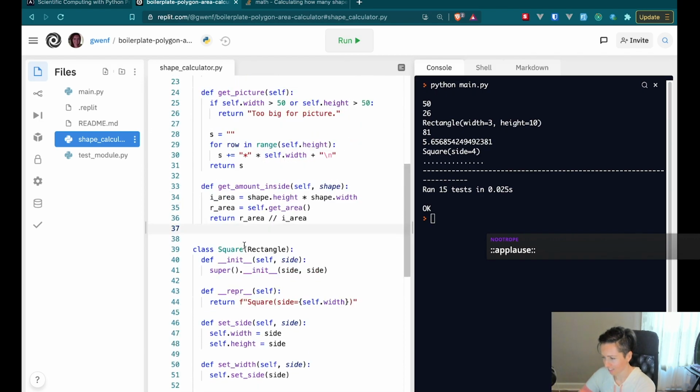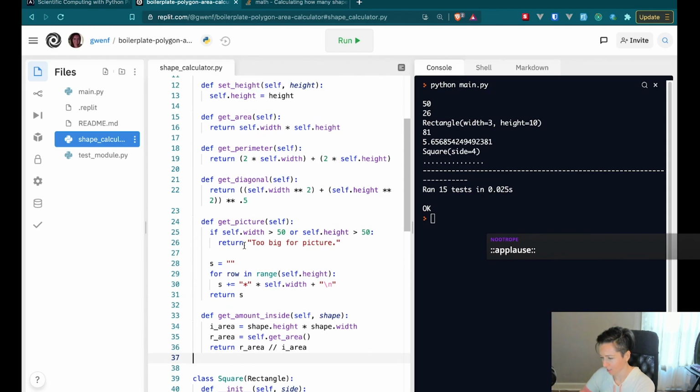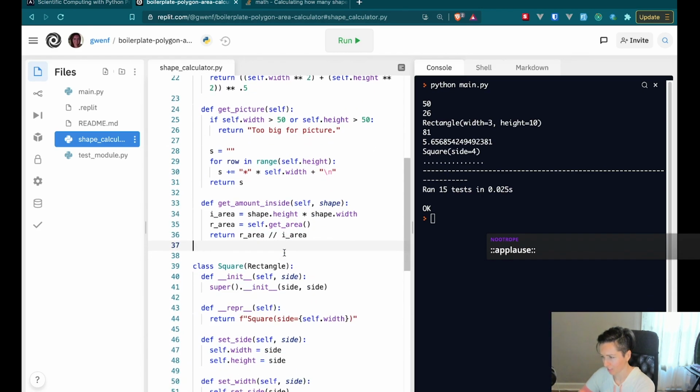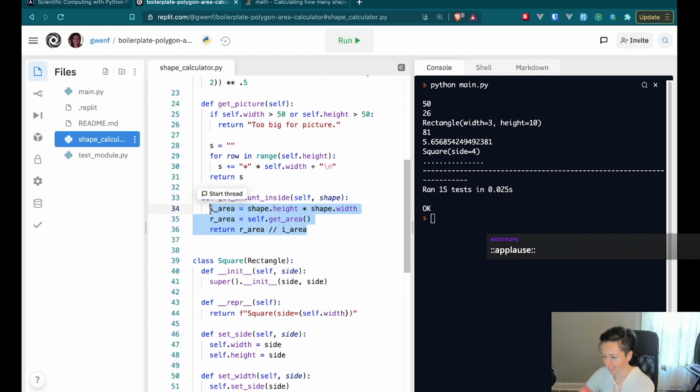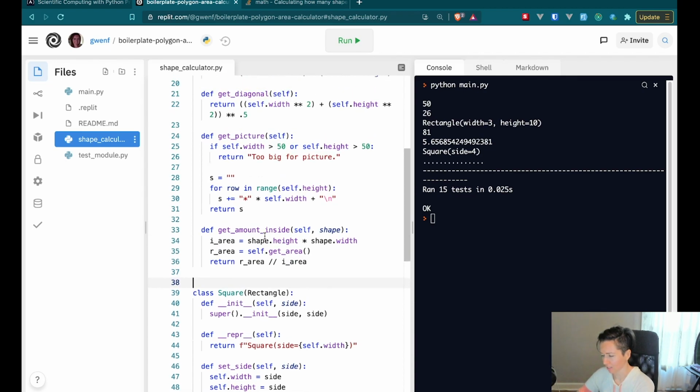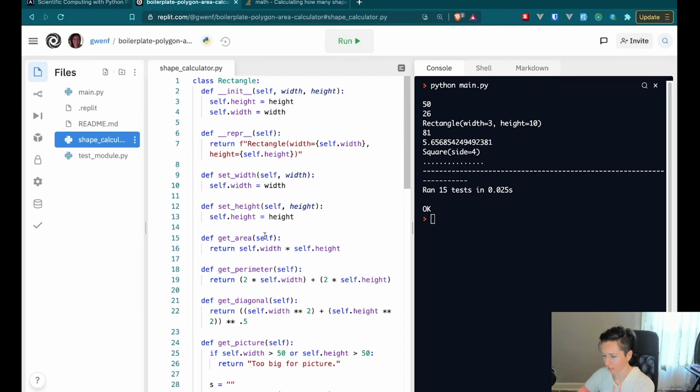Like, there's no complicated stuff that I really want to clean up. We didn't have to go into a complicated calculate area. It's exactly what you said. Just get the areas. Actually, even simpler than we thought. So, yeah, that's good.